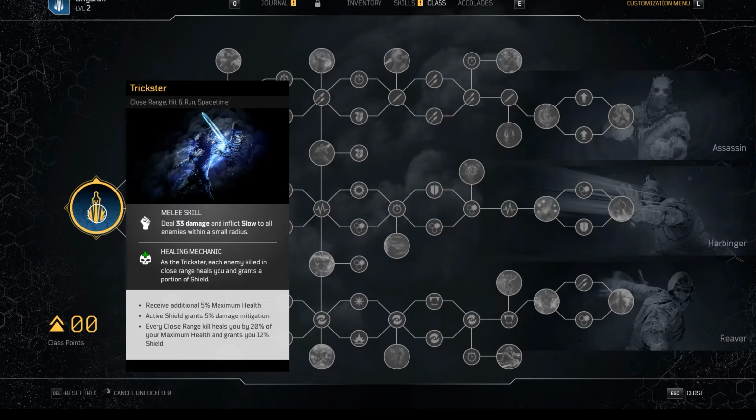that it relies on actually doing the killing. So if other people are kill stealing you accidentally, this could be a problem. Now you're going to receive an additional 5% maximal health baseline, and activating active shields grant 5% damage mitigation. Every close range kill heals you by 20% of your maximal health and grants you 12% shielding.